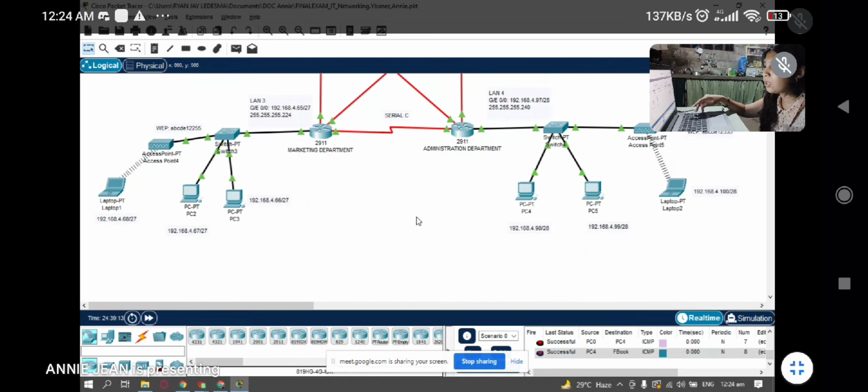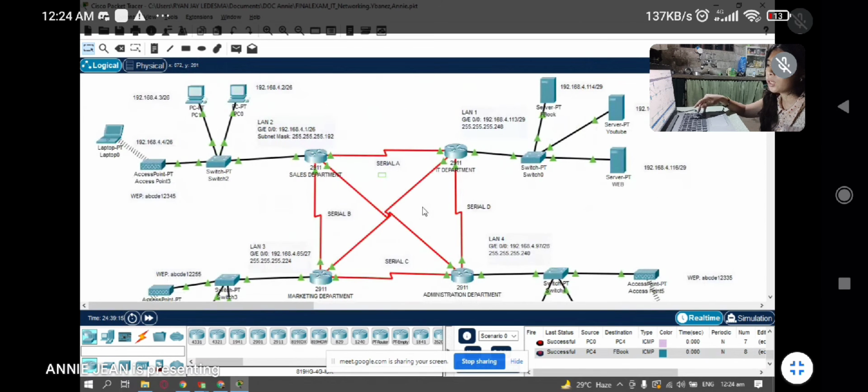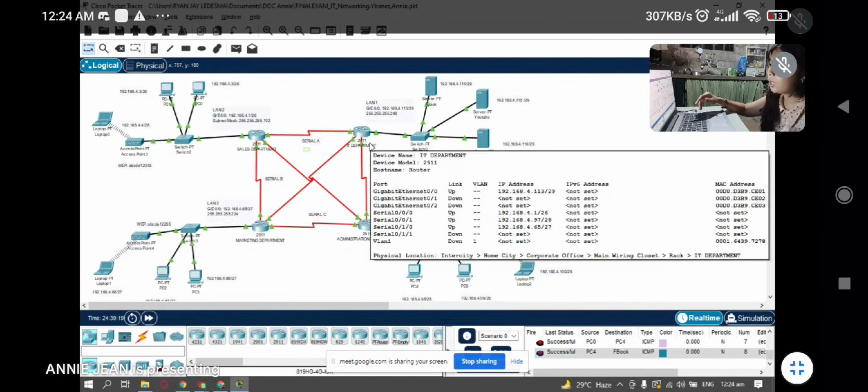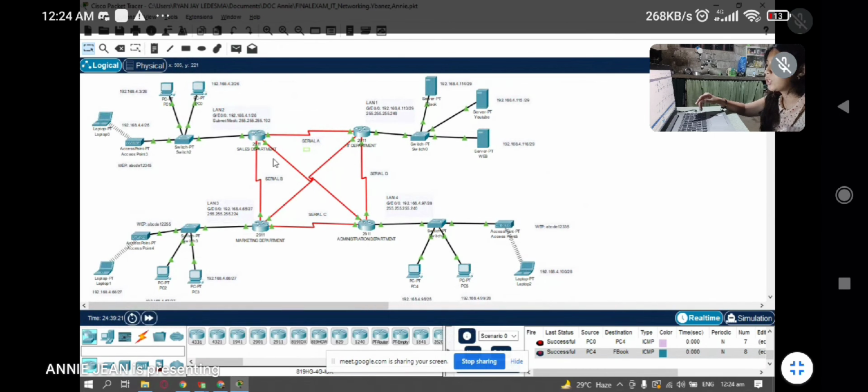Because without the serial, you can't connect LAN 4 to LAN 1. Same also on LAN 4. So I use X of serialing because this serial provides the correct computation, the correct serialing of each.